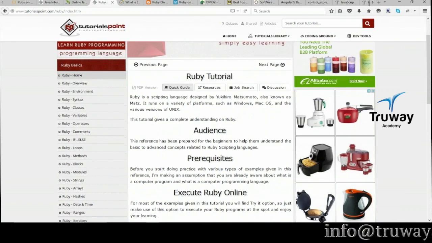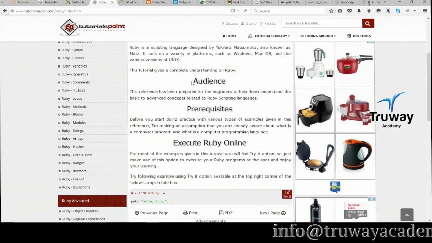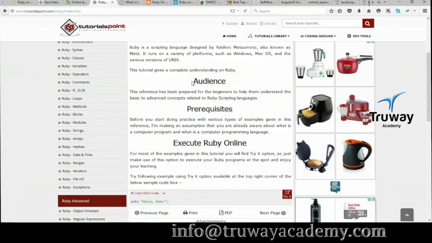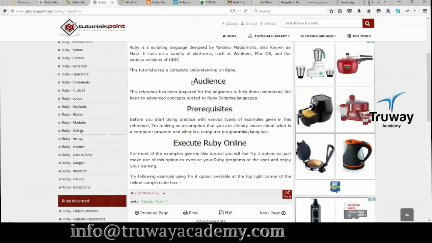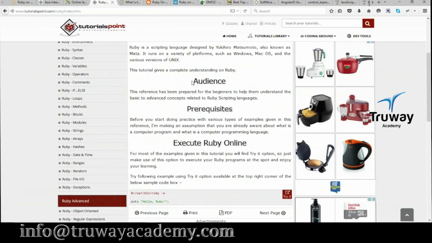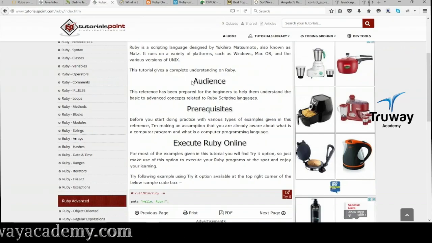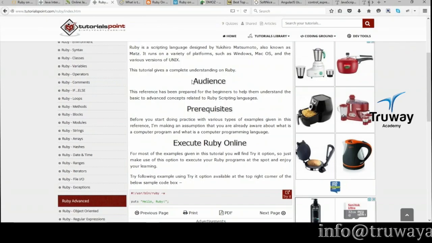About myself, I have 4 years of experience in Ruby on Rails programming technologies. I developed almost 7 to 8 real-time web applications for clients. So I have a lot of experience in any kind of programming language. I have some experience in PHP. I have some experience in so many programming languages. So the thing is that it's not like this.